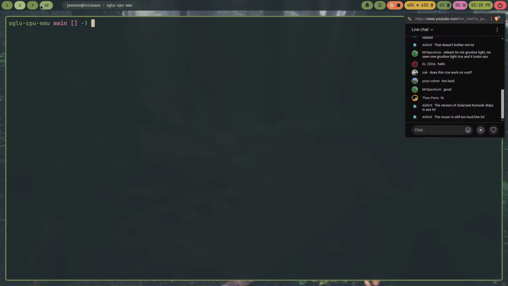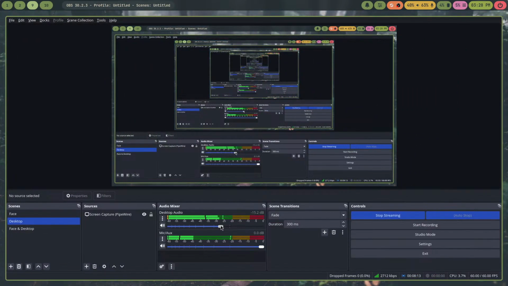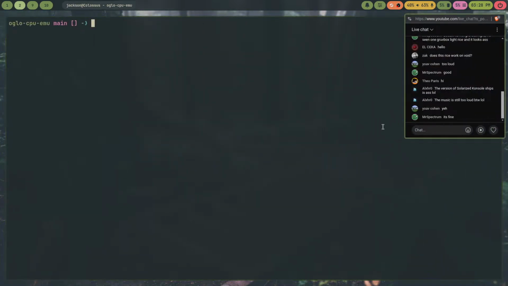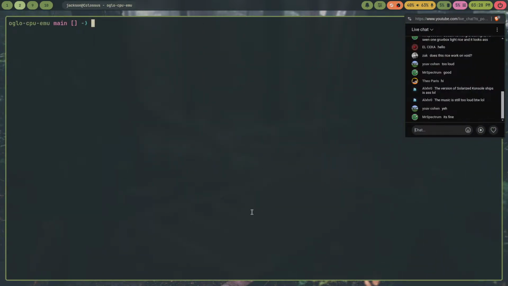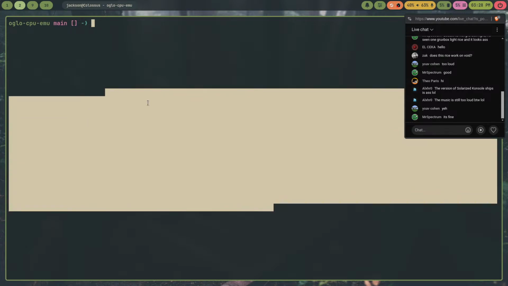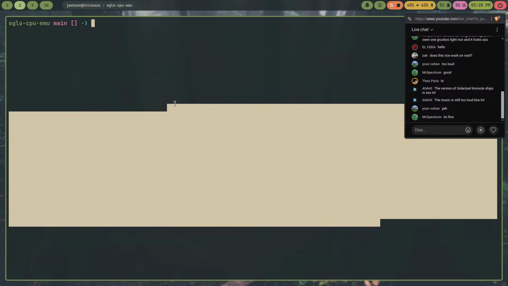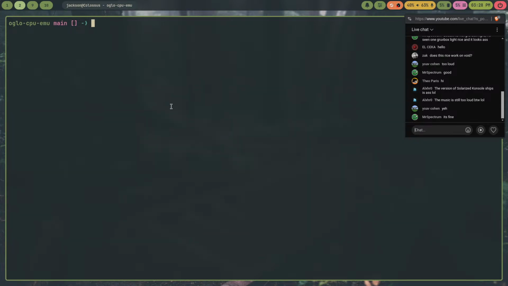It's still too loud? Okay. Okay, how's this? Negative 25 decibels. Is this good? I want to find a compromise, so it's not too loud, not too quiet. Alrighty.